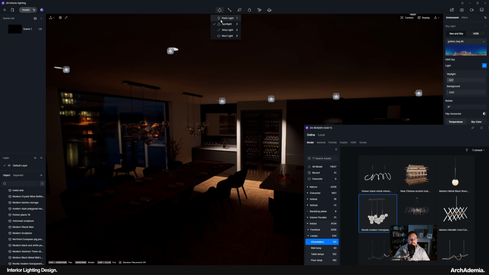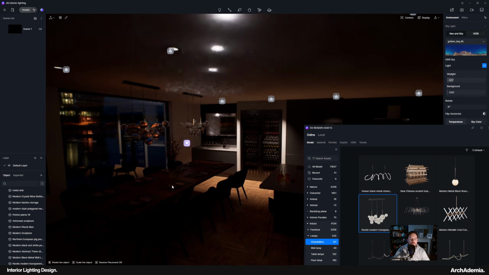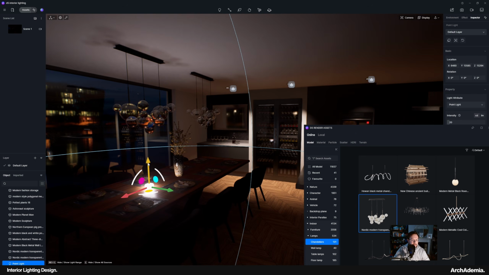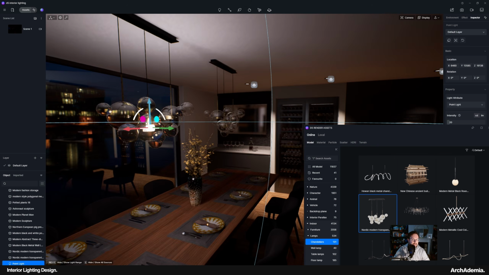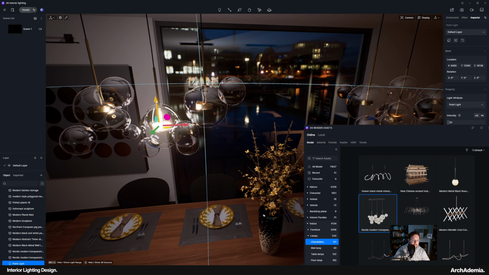And then for these, let's try a little point light. Can we get a little point light in the middle there?